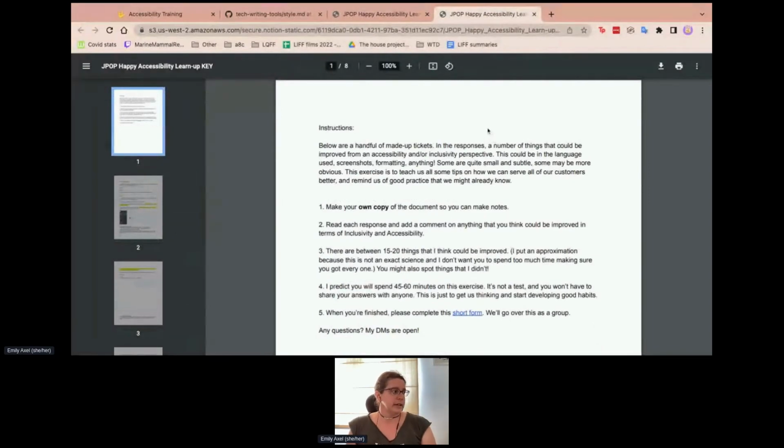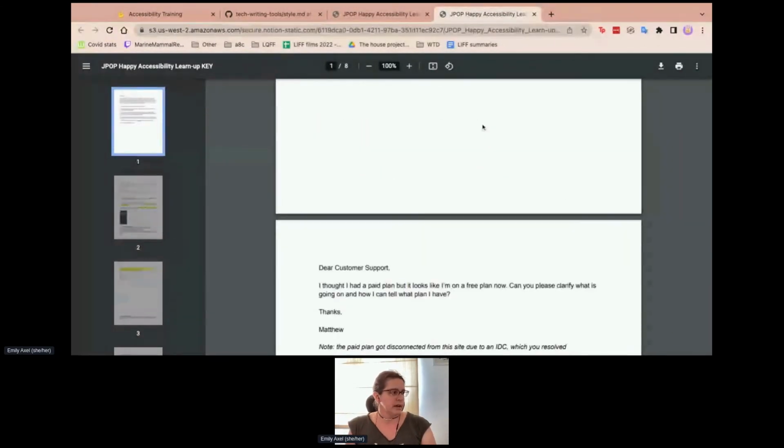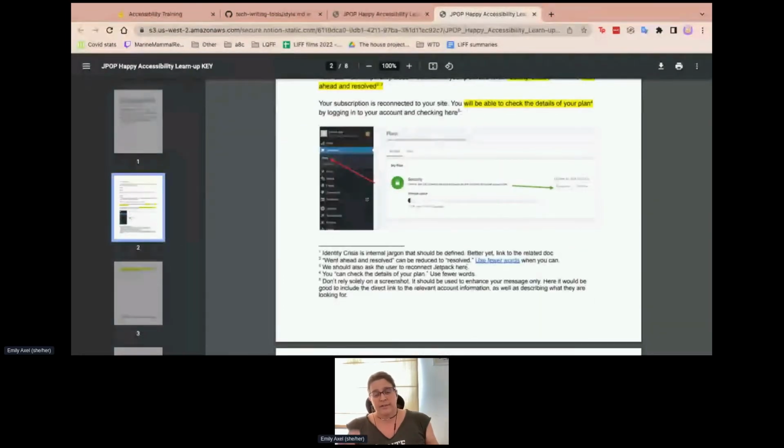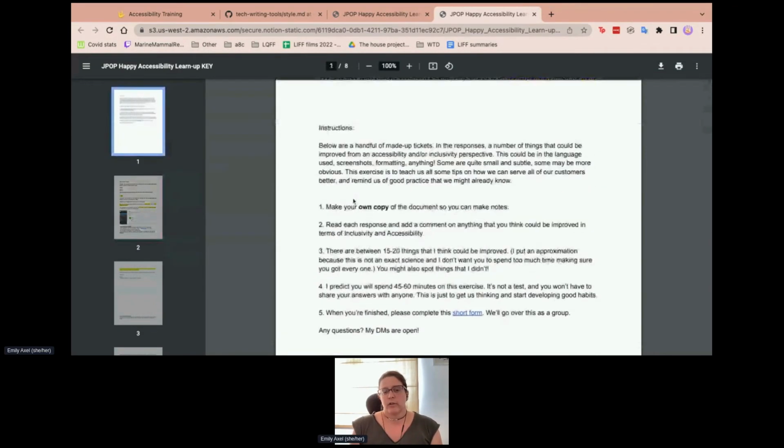And so I have an answer key as well. As you can see, I've highlighted, okay, it could be better here, and here's how. So there's typical accessibility mistakes people make, like using red and green to distinguish something, which is not going to be accessible to someone who might have color blindness, using a screenshot without any explanatory text, so that if someone's using a screen reader or the image isn't loading for some reason, that's not going to be helpful to them. So basic tips like that, things like using fewer words instead of more words is usually better, speaking in plain English, removing jargon, all those kinds of tips.